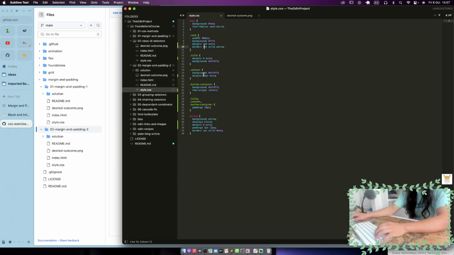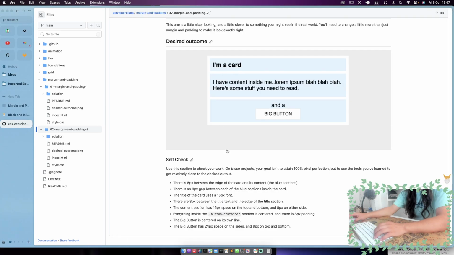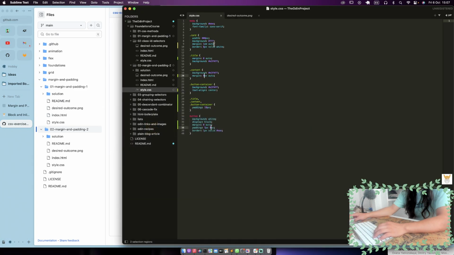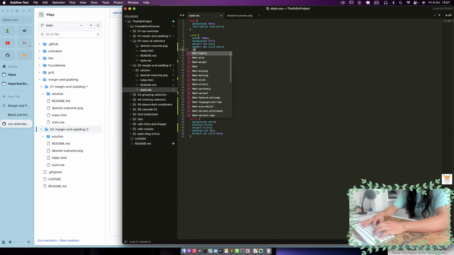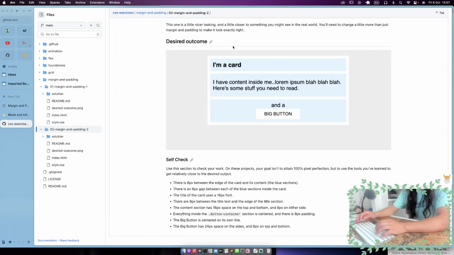So everything that was 15 just got converted to 8. The title of the card uses a 16 pixel font size. There are 8 pixels between the title text and the edge of the title section.